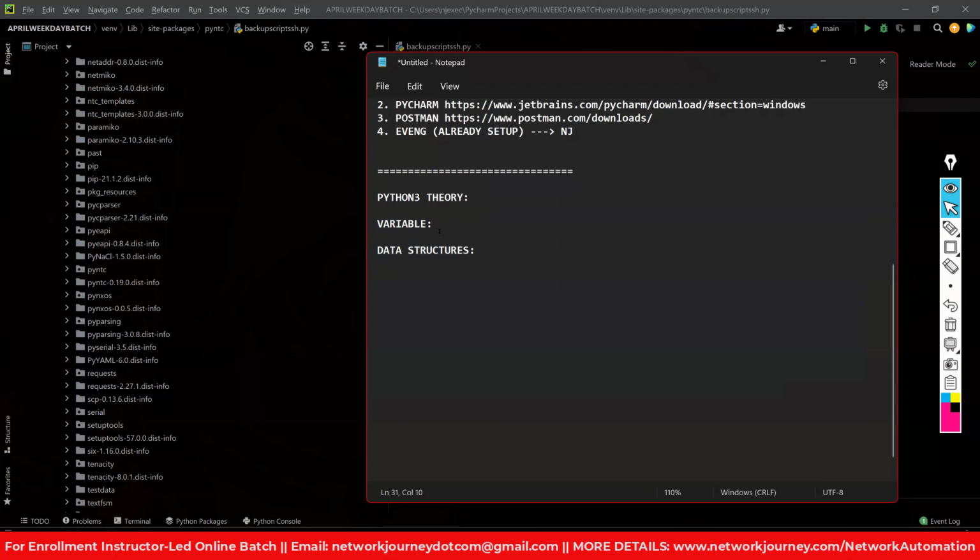What all data structures do we have? Data structure basically defines the type of data. There are some inbuilt data types available like integer, string, characters, list.